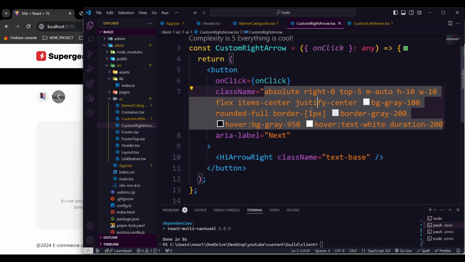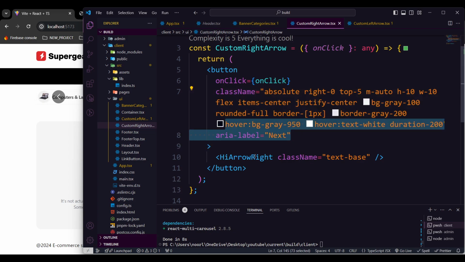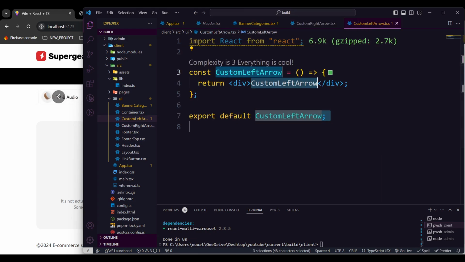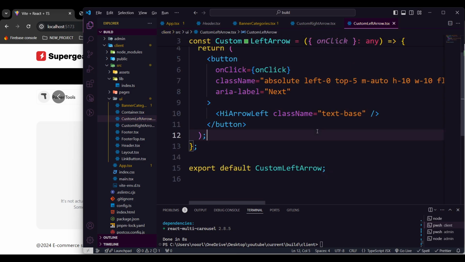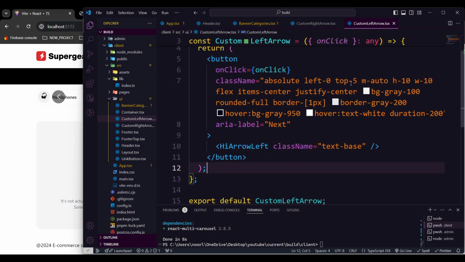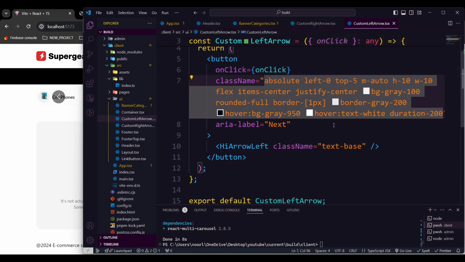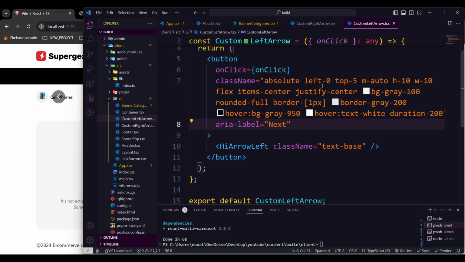And then we are just passing the class name and aria label, and we are getting one arrow right text. That's simple, nothing much. And also for that arrow right, it will be simple. Sorry, it should be arrow left. From this arrow left also simple parameter, just positioning with the left should be 0, and as you see, somewhere left 0 to 5.